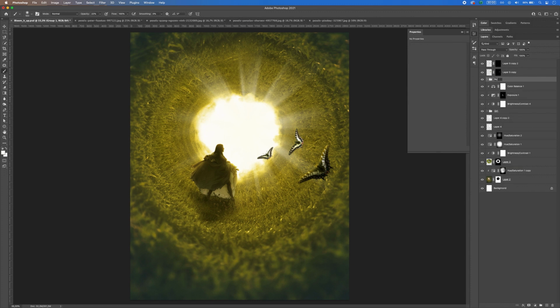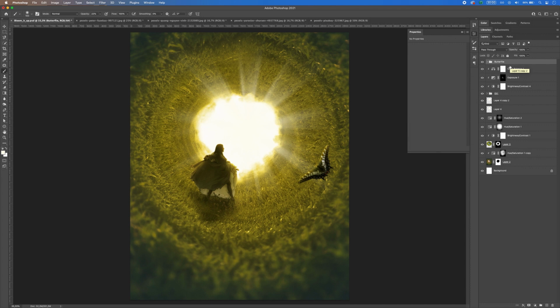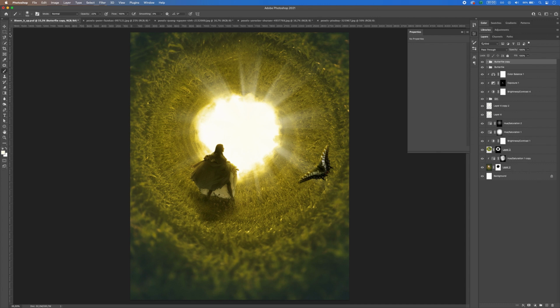We group this butterfly. Then I noticed that I created these two, but I will delete them because I have here one already with the color adjustments created, so it's better to work on those ones.